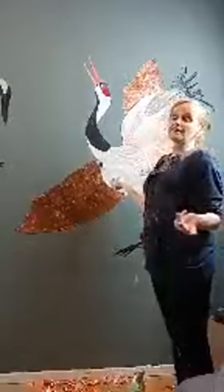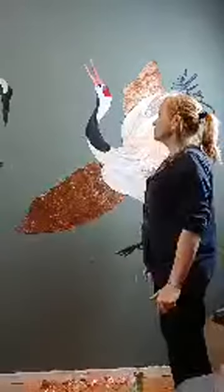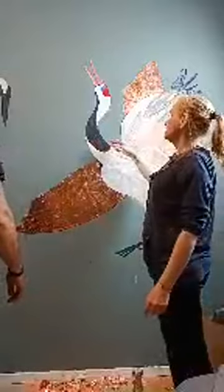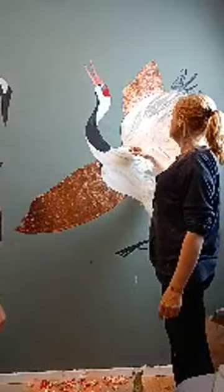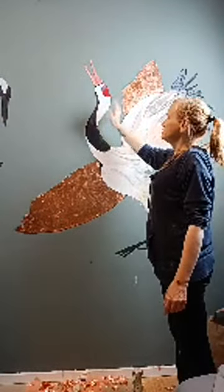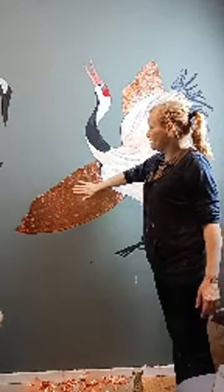So, yes, it's really unique, nobody else will have it, so it's really, really nice, and it's not that hard to do. So just paint the outlines of the birds, do the white parts white, the black parts black, then come in with more colors. If you don't want to use more colors, just use grays, and do the details a little bit darker in the back, lighter in front, and later we will do the outline of the whole bird once we've done the black leaf.